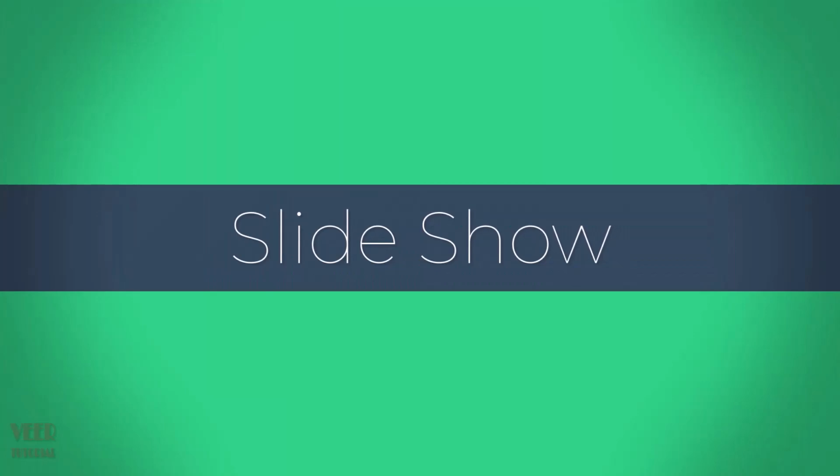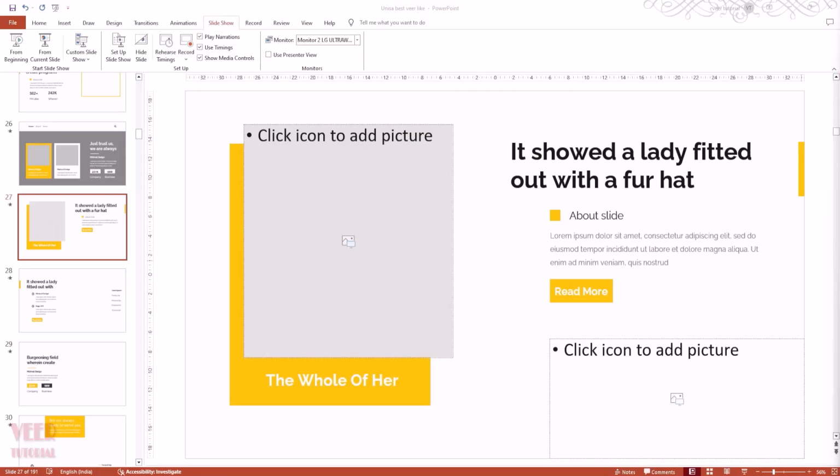Hello everyone, welcome once again. In this video, we will learn about the slideshow. After completion of design of your presentation, now it is time to present your slideshow to the audience. So here are some options for your slideshow. Come to the slideshow tab. It is divided into three groups: start, slideshow, setup and monitor.